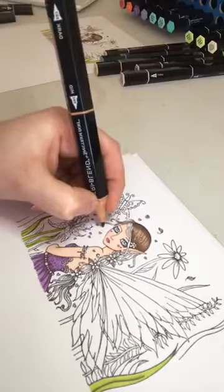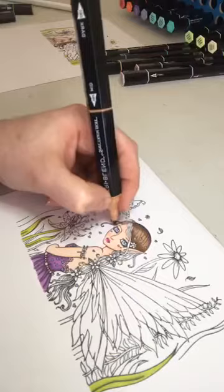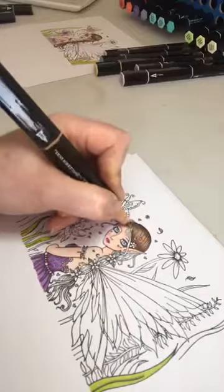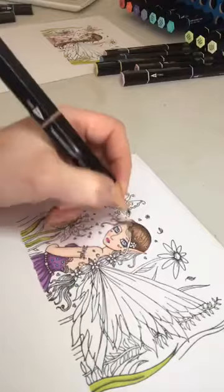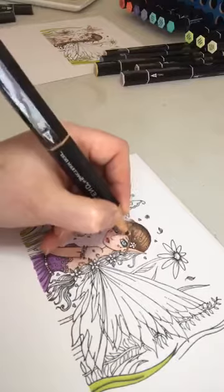Even though these aren't the finest pens, you can still get into all the really fine parts really easily. Just leave some little areas.